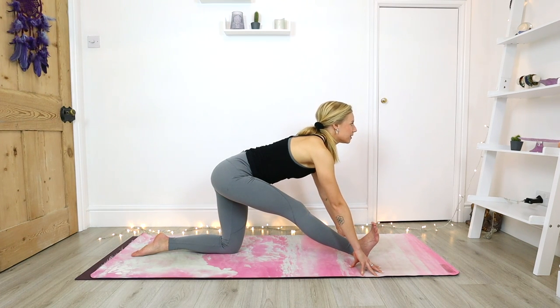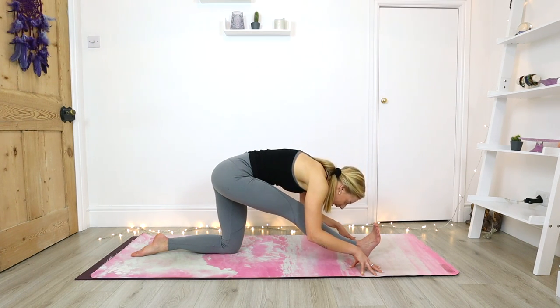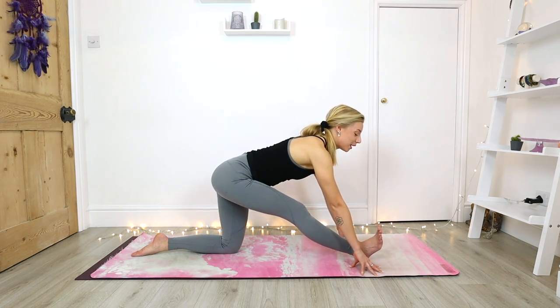Inhale, just lengthen the spine, even if that just means lifting the head. Exhale, folding down, even if that means just dropping the head down slightly. Big deep breaths here. If this gets challenging, just deepen that inhale and exhale. One more deep breath. And then slowly ease off on your inhale. We've got one more. The toes turn out to the side.